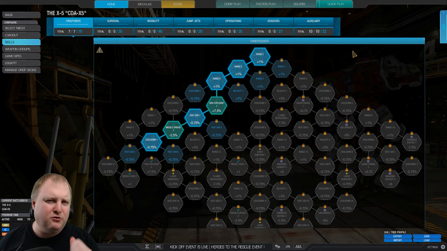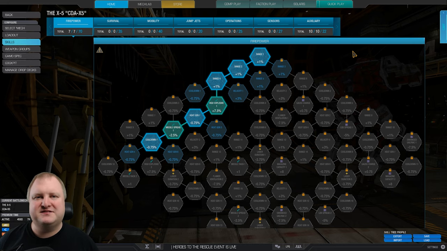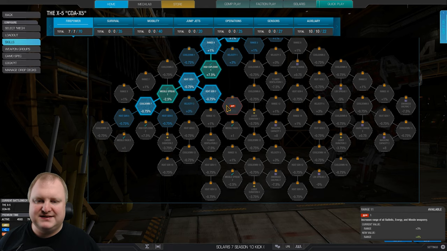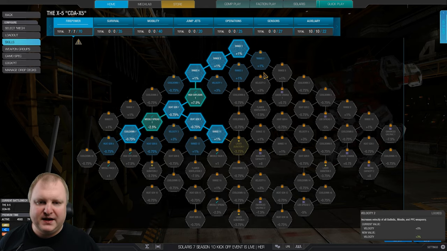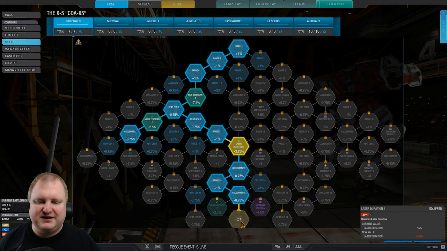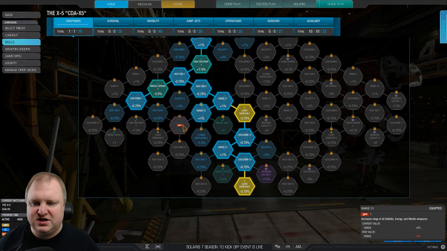So for everybody else who wants to learn how to build a mech skill tree, what do we have? We have medium lasers and we have missiles. Now, we want to have the ability to use the laser duration nodes for sure, because that will allow us to have less burn time on the lasers. And that means that our lasers will be doing the damage more quickly and we can just get into cover a little bit more quickly.